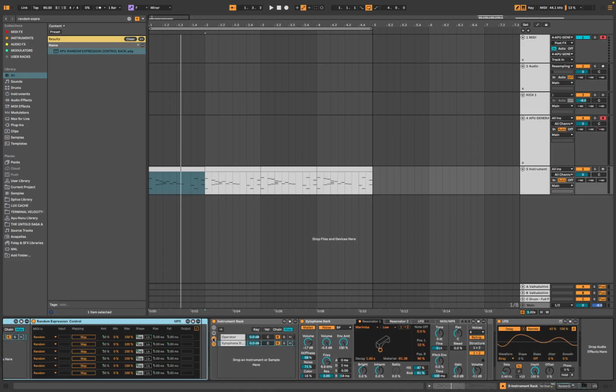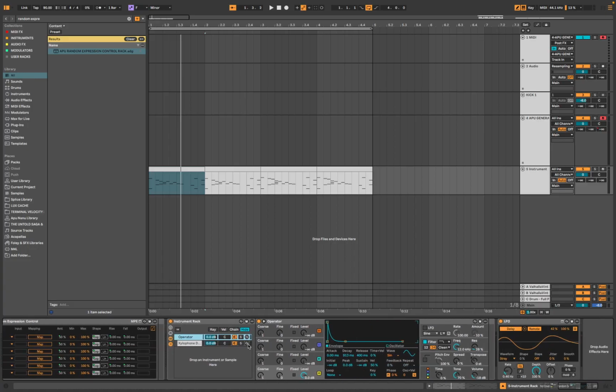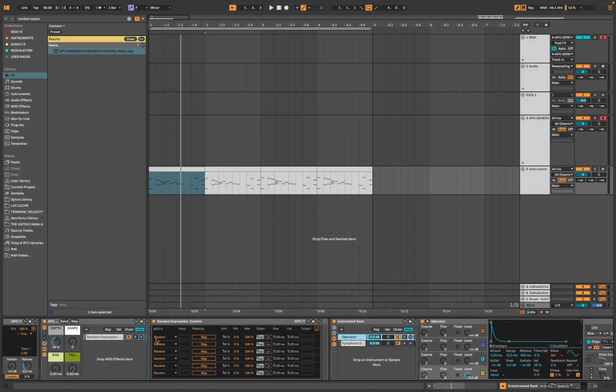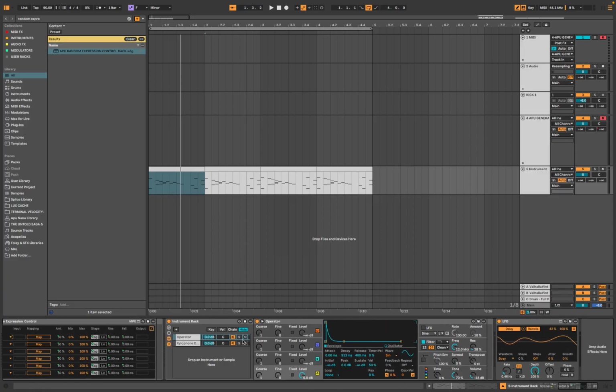Again, if you watch the previous videos, I use expression control a lot, and I have this fixed rack which has some important parameters mapped to the macros already, and then everything here is set to random.